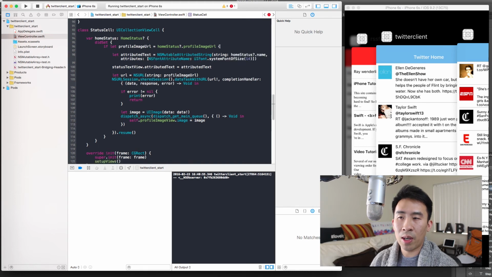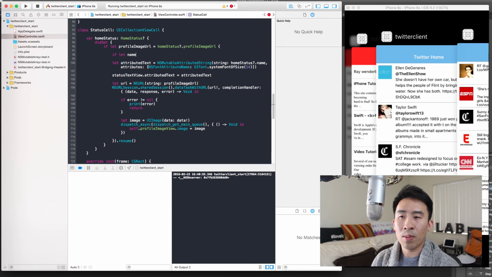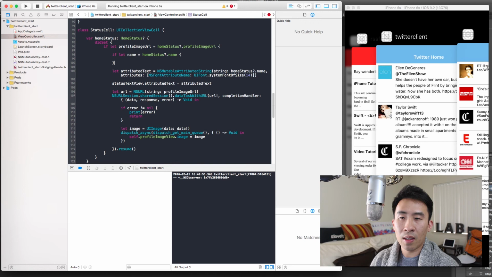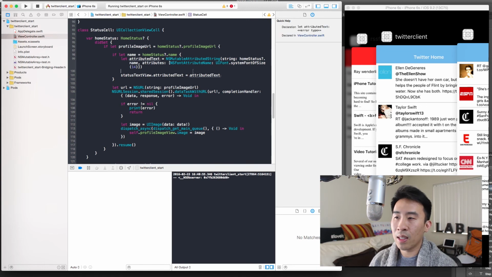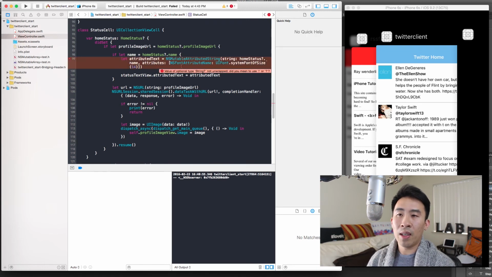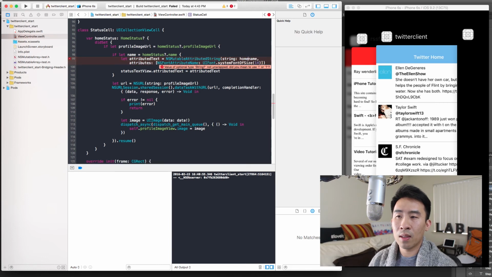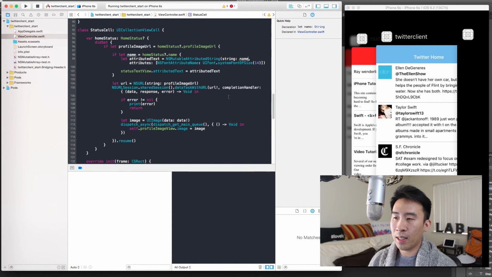Okay, let's safely unwrap the name by doing name equals home status dot name, and then performing this here, because if name is ever null, it'll crash trying to unwrap a null value. So let's run that one more time.